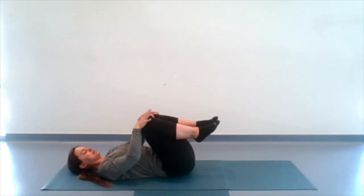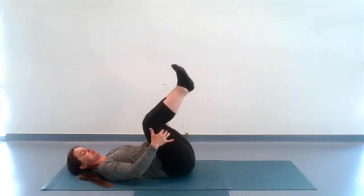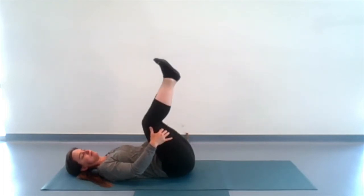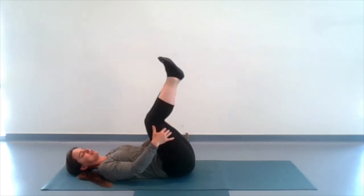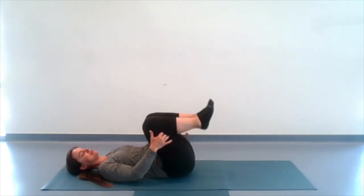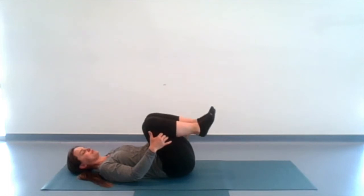relaxed. As the knees come to center, maybe holding out to the backs of the knees, we can straighten and bend the legs a few times. Maybe the inner edges of the legs and feet touch. You can straighten those legs just as much as that sense of stretch is tolerable, so it doesn't add more stress. And we'll do that one more time.